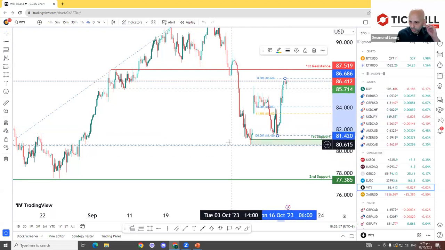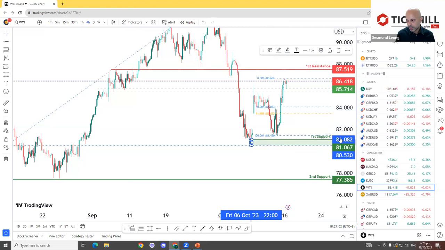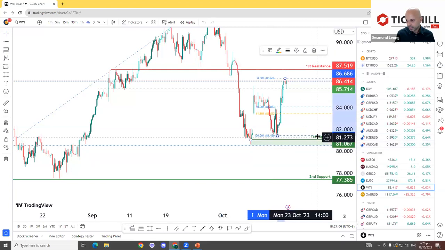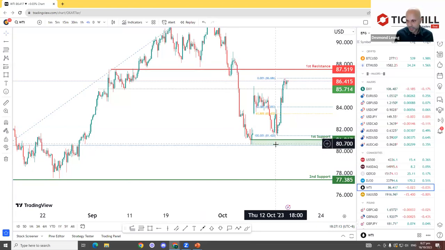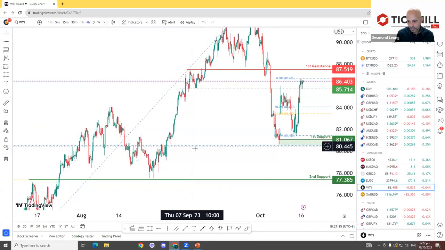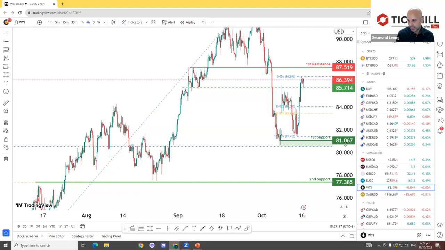Okay, hi Paul. By zone we mean, when we say absolute level, like you see this green line here, the first support. This first support level is just 81.06. So this is what we mean by an absolute level. When we highlight a zone, you can see the shaded green box. This level is between 18.52, where the 50% Fibonacci retracement level lies, going up to where the first support level is. So it's between 18.52 and 81.06. That's what we mean by a zone.